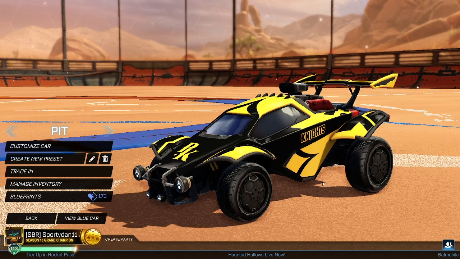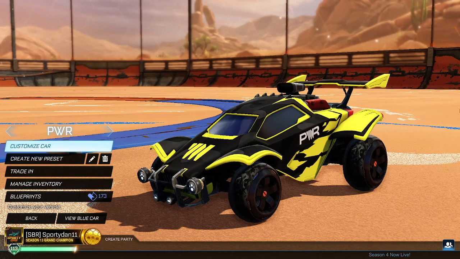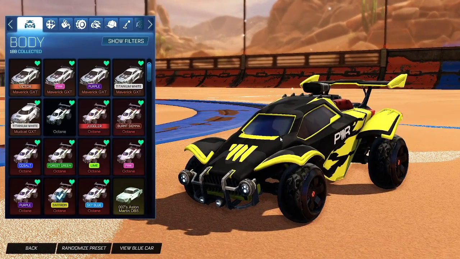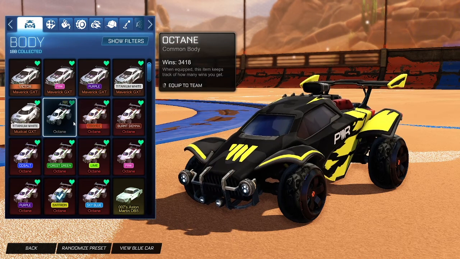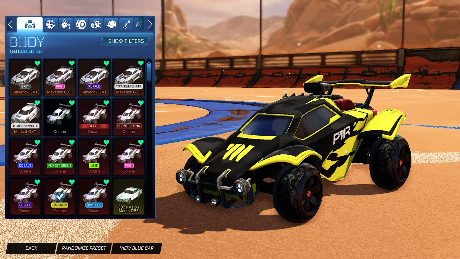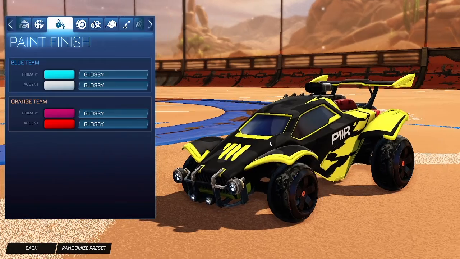So getting into the next car design, we do have the PWR, John Sandman's team. So starting off, we do have the Saffron Octane to match that outside part of the PWR decal. Now, if you don't have the Saffron Octane, obviously the unpainted one will work just fine. It actually looks really cool as well if you want to stay with the dark theme. But the Saffron Octane on the outside really matches that PWR decal on the outside, so that's something I really, really like. For the decal, it's obviously PWR.